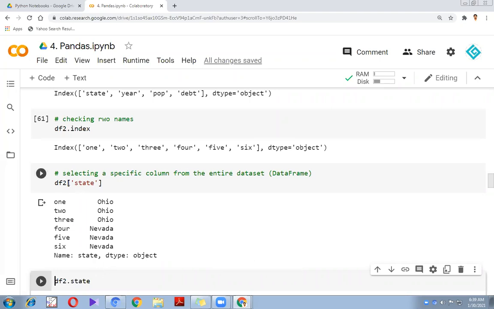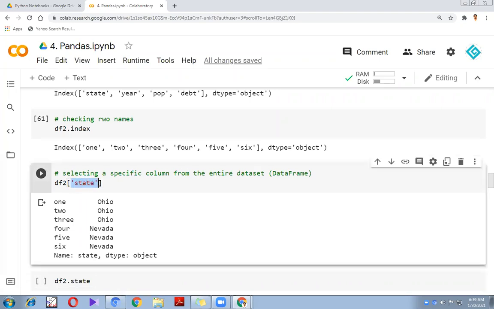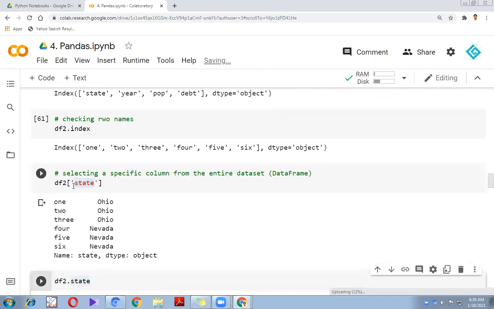If you want to put it inside quotation, you can call it like this inside the square bracket. But if there is no space in the column name, you can use df2.state directly, without brackets and without quotation.